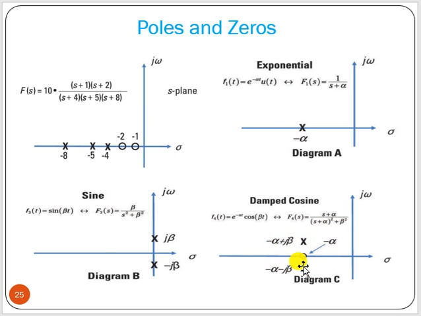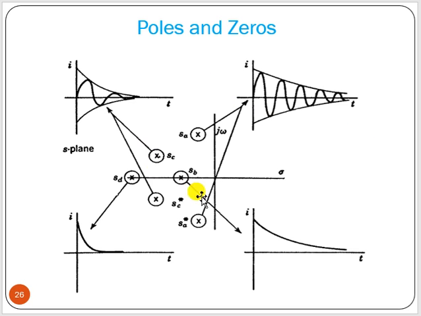So two complex poles are there. Okay. So poles and zeros can be real and complex. Now this is one chart. What it is showing is that when there is a pole on the real axis, what happens? That will be an exponentially decaying nature. That shows exponentially decaying nature.